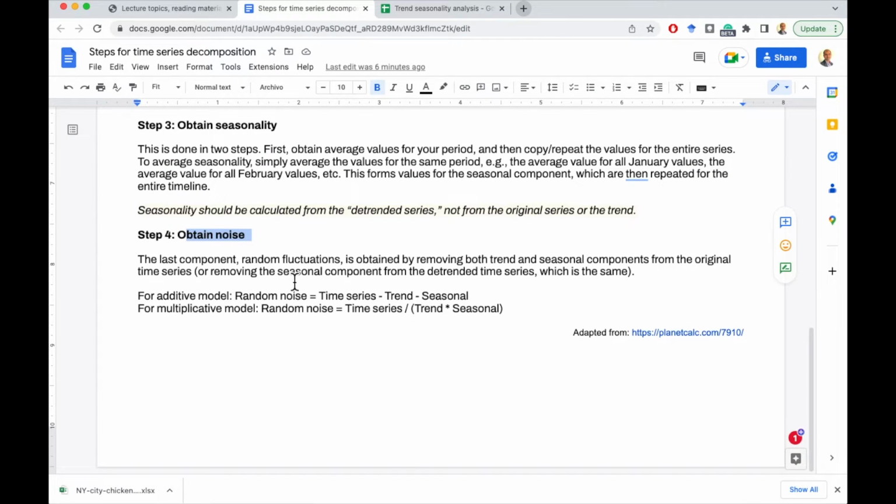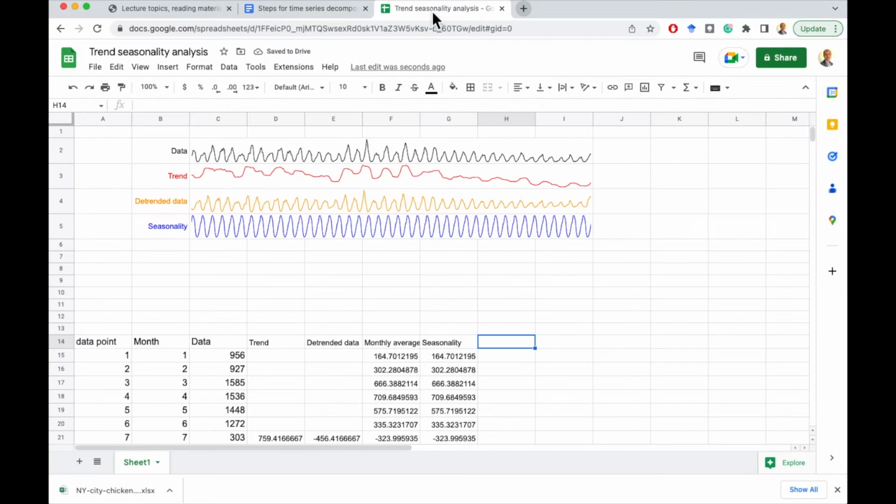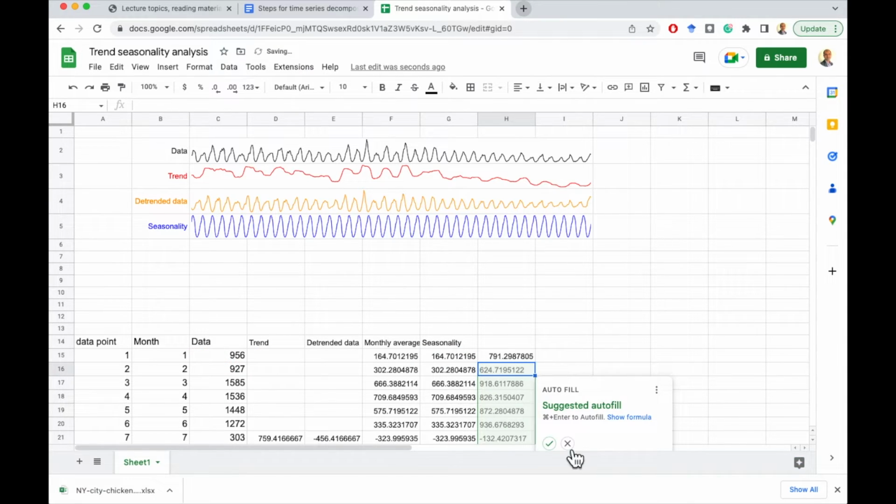So in an additive model, we can calculate noise by doing time series minus trend minus seasonal. So this would be original data minus trend minus monthly seasonality. Okay, there we go. Yes, we can autofill, and this would be the noise.